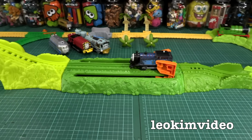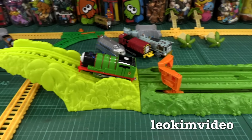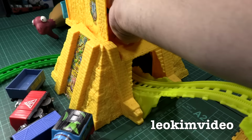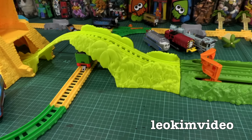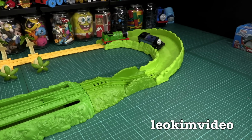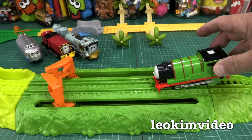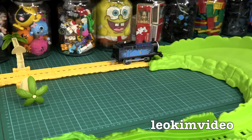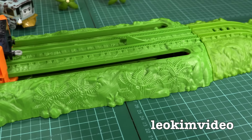Okay, we'll watch the... Oh yes, and it's stuck actually, so we'll let Percy do the other route. And I'll just save that Steelworks Thomas. I think it's a Steelworks Thomas there. Oh, there's almost going to be a collision at the back. I'd like to get some separation between the two by doing that. I'll let Thomas pass by, but I'll set the trap for Percy, if that makes any sense.